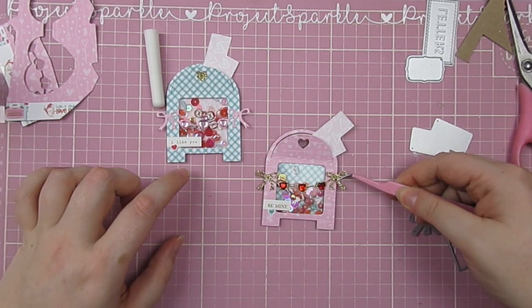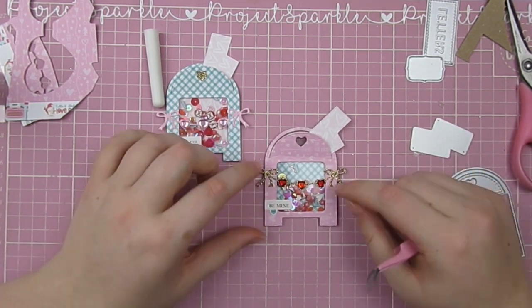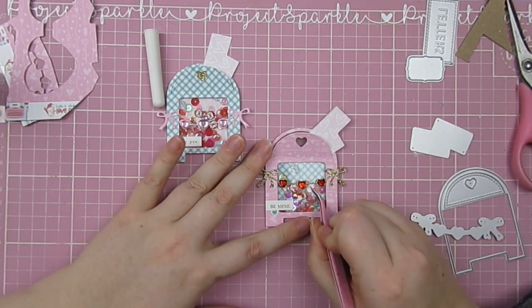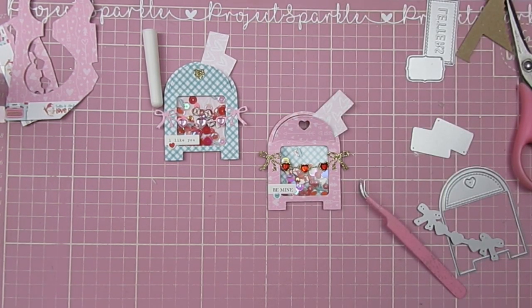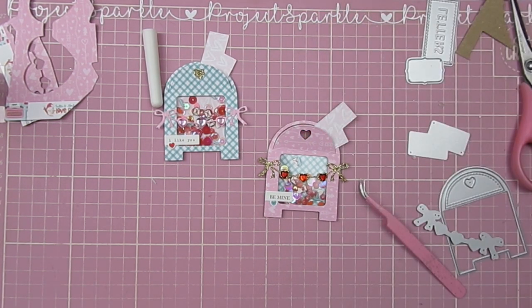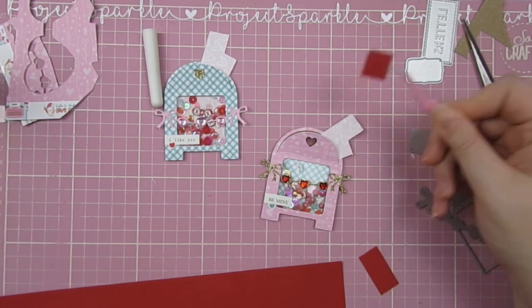Adding this on with some more Nuvo glue. I definitely could have added foam tape, but I wanted to be able to package these. I was hoping to package them in my mini flip book, but they ended up being too chunky for that anyway. So I was trying to keep them on the flatter side, but had I known, I wouldn't have needed to. I could have added some foam tape behind those banners, or even cut that design out in foam. That's another way to add some dimension if you want to.